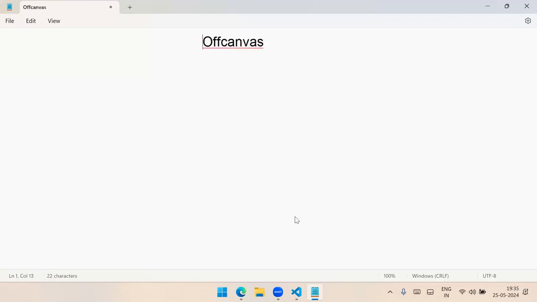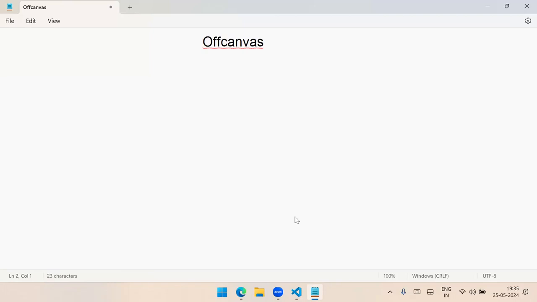We have another component, off canvas. Off canvas is just like a modal. Modal shows a pop-up. Off canvas is also similar to that.